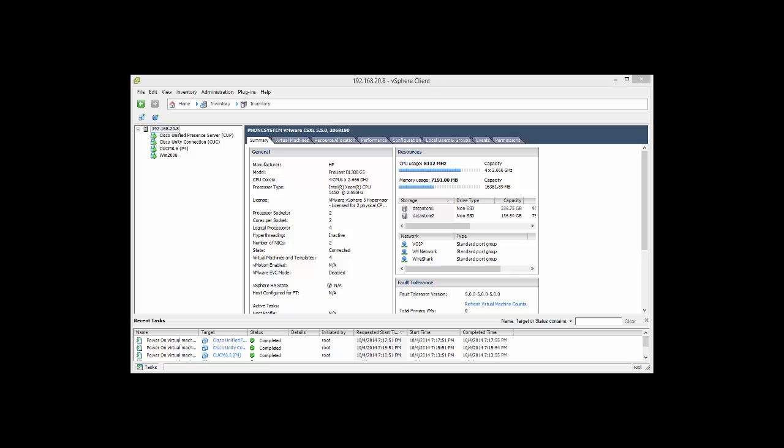Alright, and there we go. So now all the virtual machines are powered on and booting up, and you can see we're now on the 5.5 with the update 2 patch applied. So that is how to upgrade from ESXi 5.1 to 5.5, and how to apply any additional patches as they are released. So hopefully this has been informative for you, and thank you for watching.